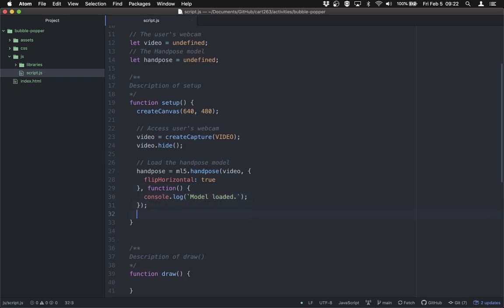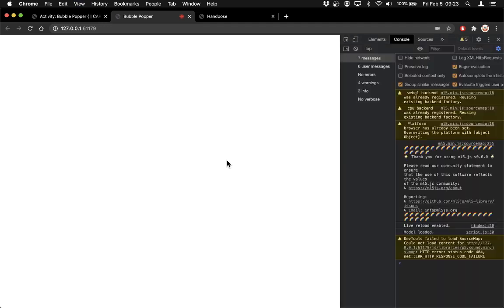So now we've created our hand pose model with the webcam input that we just created. We're flipping the video feed horizontally so that when we do detection, it's more like a mirror instead of being reversed. And we provided it with this function here that's going to be called when the model is actually loaded, and it's just going to say model loaded, so it doesn't really do anything particularly. If we go and look at our program now, and we look in the JavaScript console, you'll probably notice the program might take a minute to respond, like my JavaScript console took a second there to come up, and that's because it was in the middle of loading the ML5 model, which is a big task.